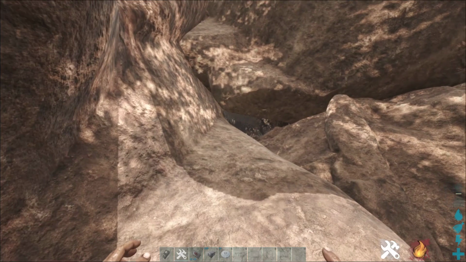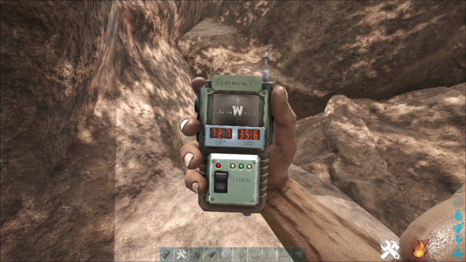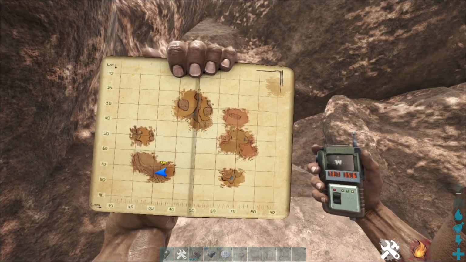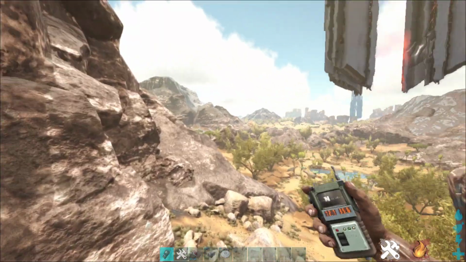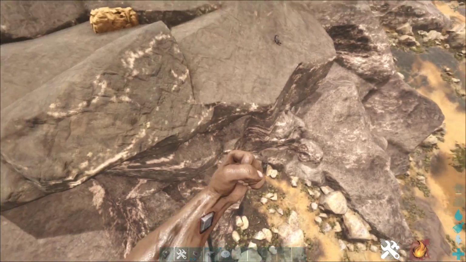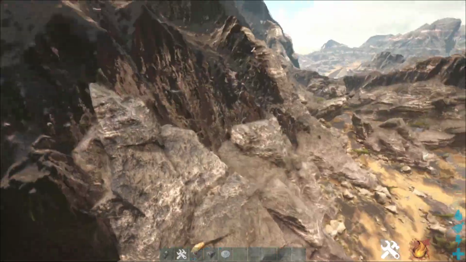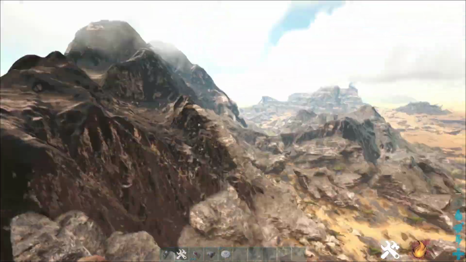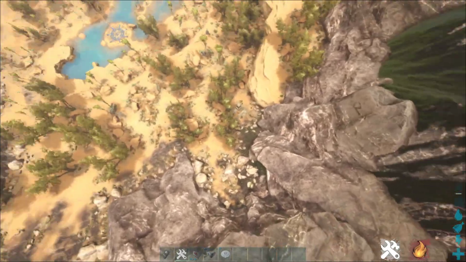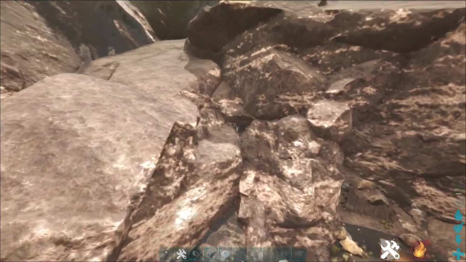So the next base location is located in here. The coordinates are 72.7, 35.6. Show you here in the map as well. Again, it's right beside the spot just below you that I just showed. There's the red orb again. That's the surrounding area. So if you wanted, you could have your dino storage down there, and then you could have your main base up here.